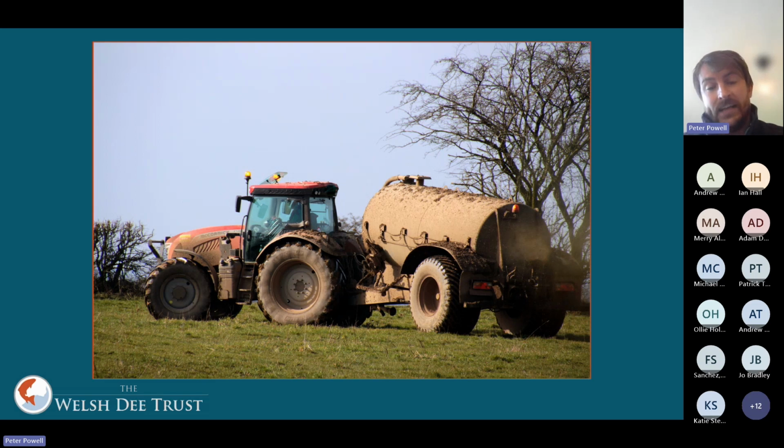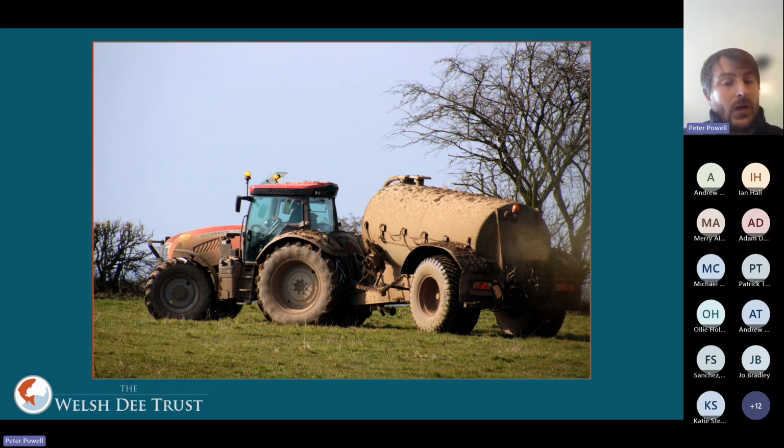The big challenges of this, I think, are making sure fields are soil sampled, making sure that we're applying the right amounts that the crops need to grow, and making sure we have enough storage, particularly with dairy farms. Making sure there's enough storage, particularly for slurry, is quite a key one, so that you don't have to spread it during bad weather.